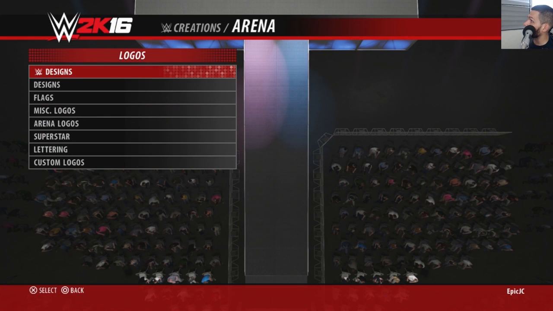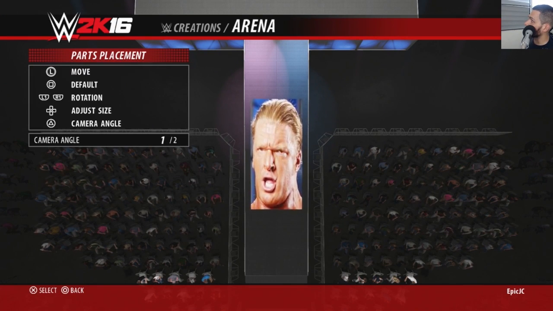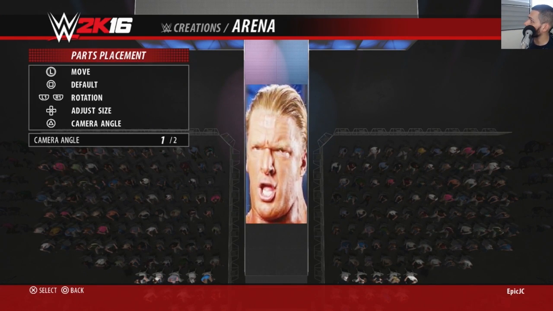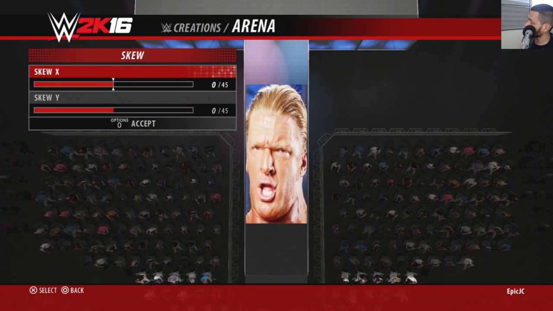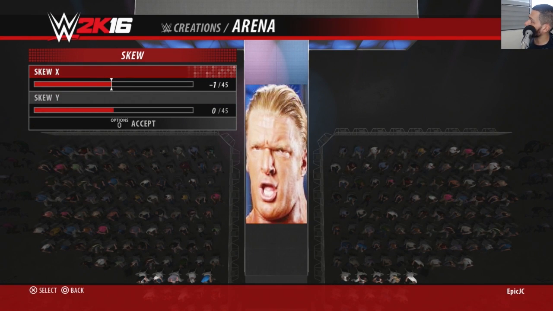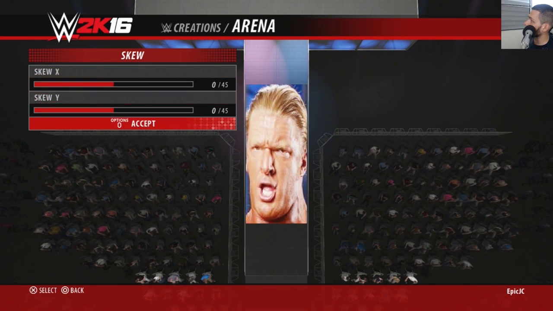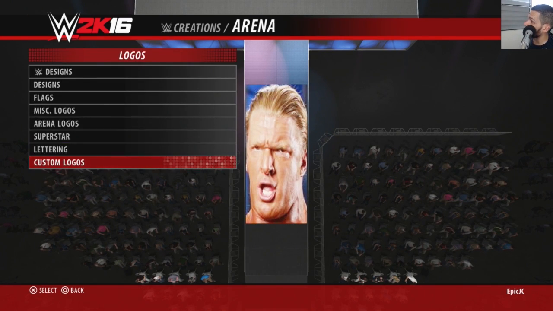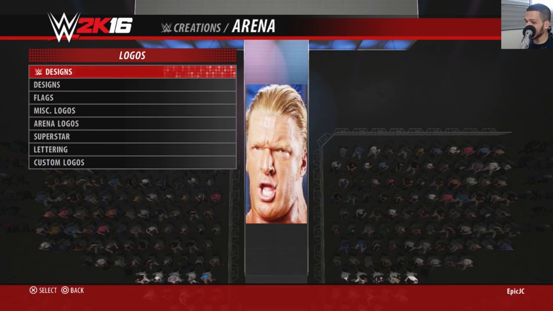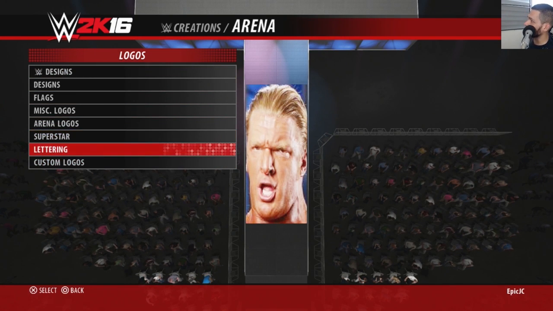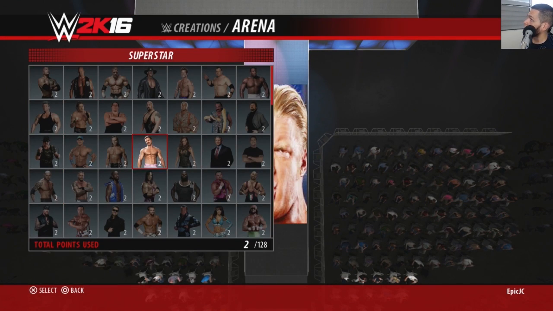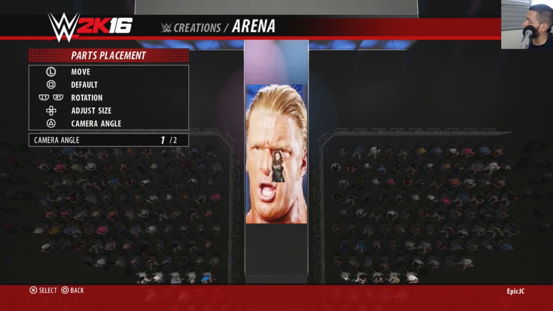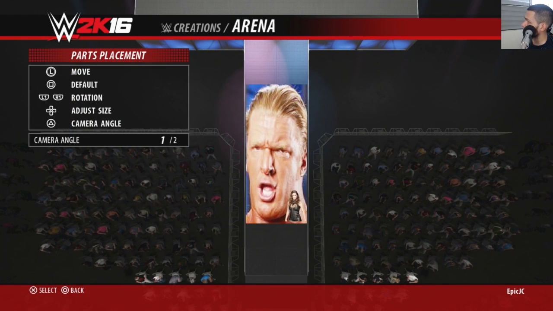As for the ramp, it's going to be a Triple H themed ramp. This is happening right now. You can skew it a little bit if you want. It's not necessary. It is beautiful right now the way it is. So we're just going to have that. The options with this are amazing right now, I'll be honest. You can even import PNG. So let's say I wanted to put Stephanie right here with Triple H just sort of hanging out.